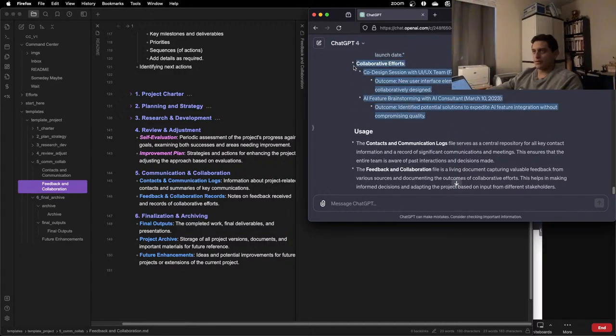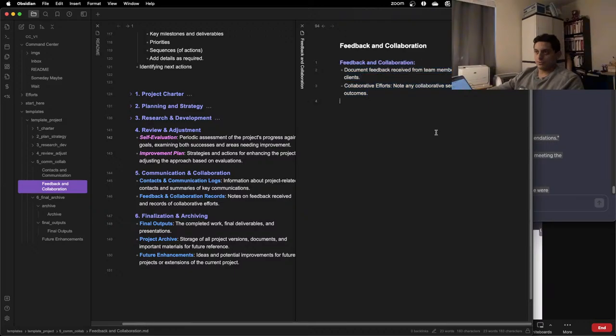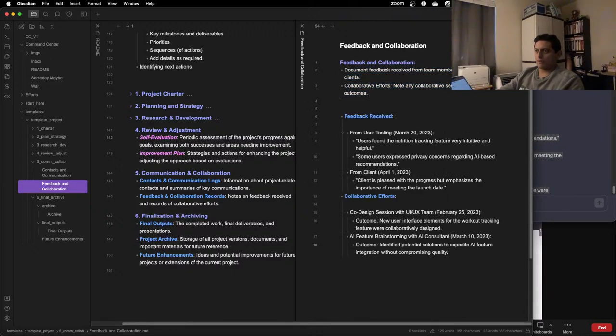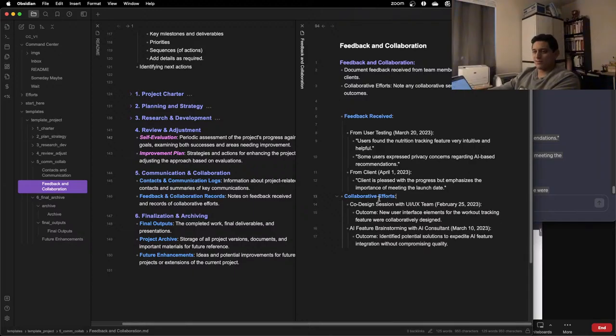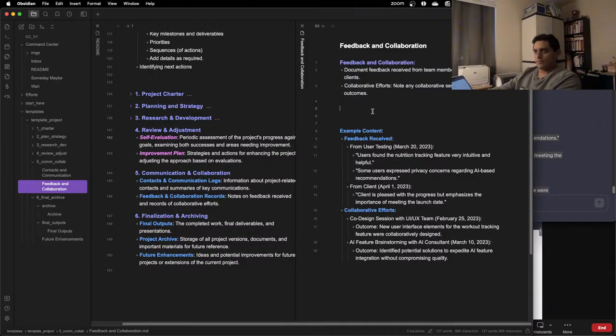So I can already tell I'm probably gonna make adjustments to this file structure eventually. But I think the approach I want to take overall is it's a living, breathing template that I'm not just gonna throw out. And so what I'm doing right now is still a very good start. And I say that I'm gonna make adjustments because feedback and collaboration is basically customer discovery interviews.